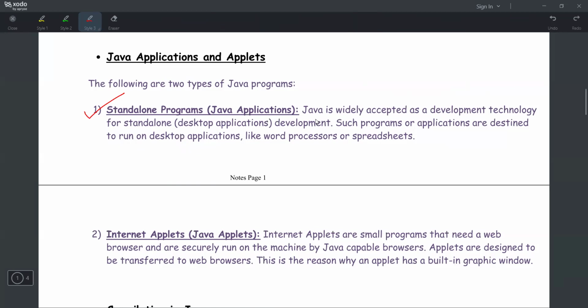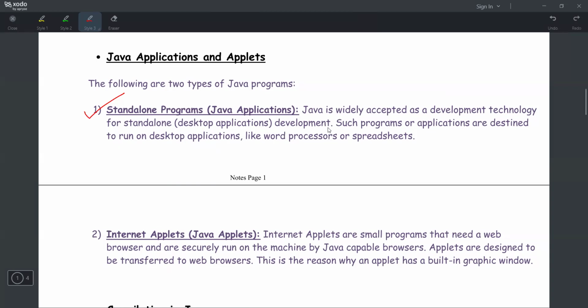Such programs or applications are destined to run on desktops, like word processor and spreadsheet. That means the normal programming we are going to execute or create on our desktop or laptop will be called standalone program.